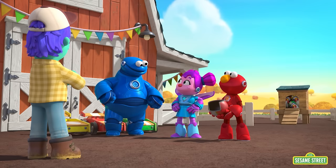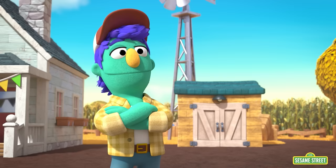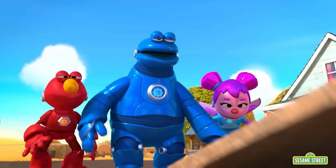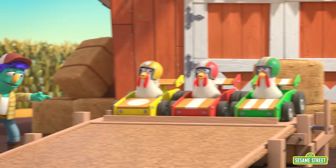Let's test it. Let's build a ramp. Can the Mechas use things from around the farm to build a big ramp? Anything to make my chickens happy. Let's ramp and roll. Great job, Mecha Builders. That's what I like to see. Happy chickens. Thanks, Mecha Builders. The ramp looks great.